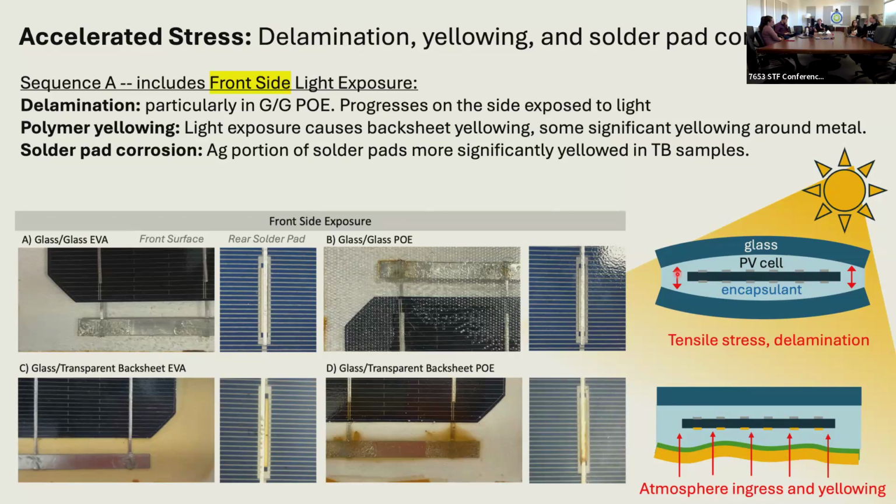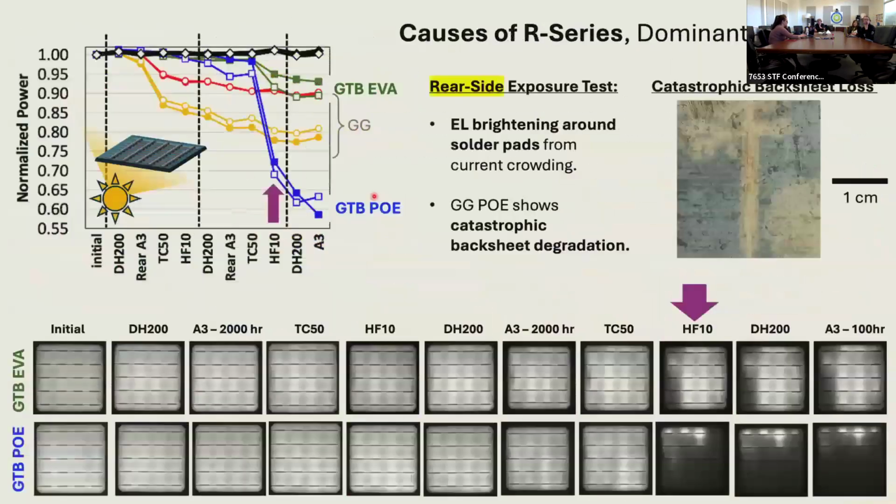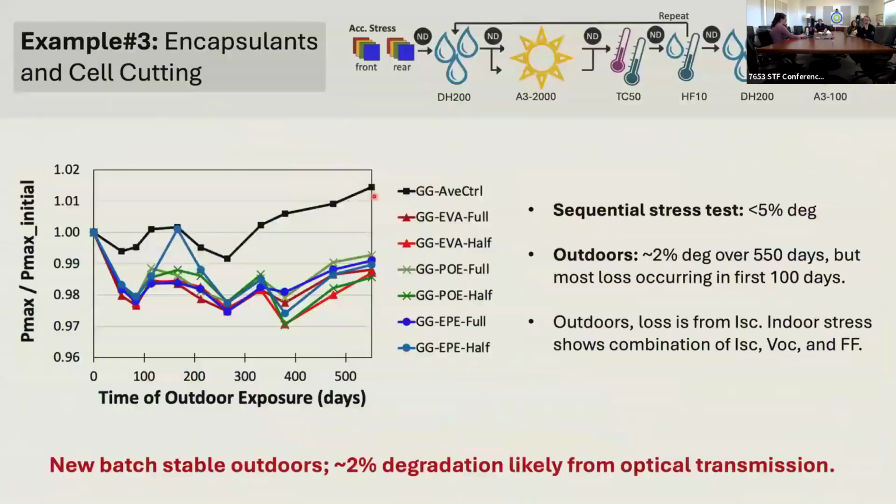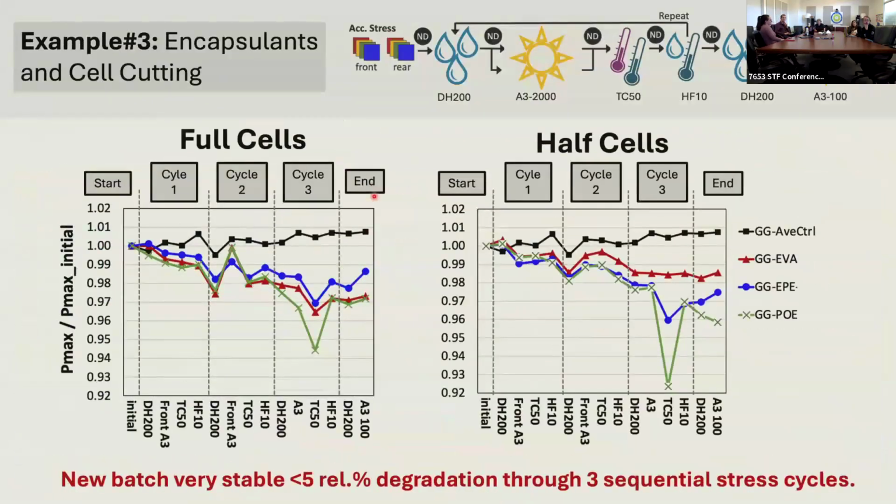Okay. Alan Liu, great data on half versus full cell degradation. What's your theory for the difference in degradation behavior there? Would thermal cycling be more detrimental to full versus half cells, do you think? Thermal cycling for full versus half cells? Let me see what data we might be talking about. Are we thinking about probably here? Yeah, so with this test, there's such a small difference in the extent of degradation between the full cells and the half cells. I don't know how much I can really say that they're different.